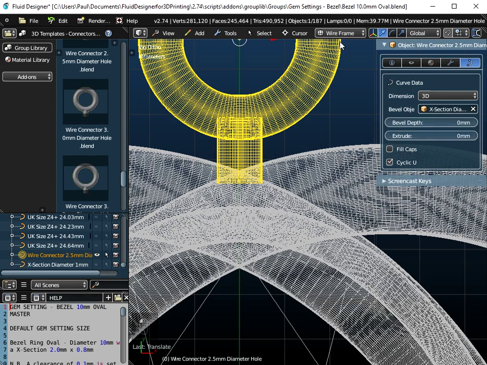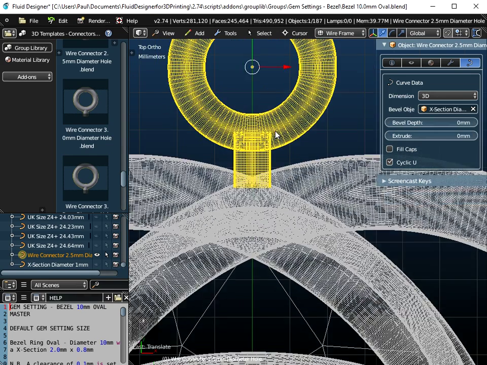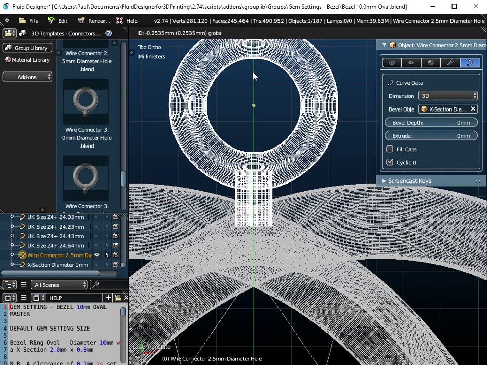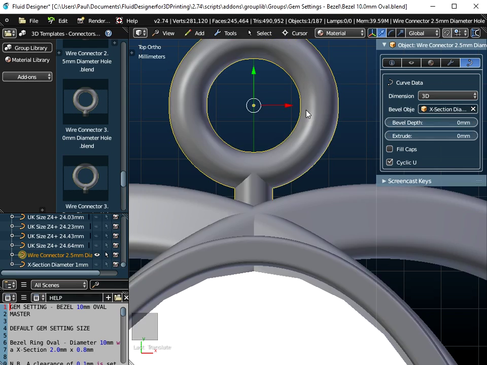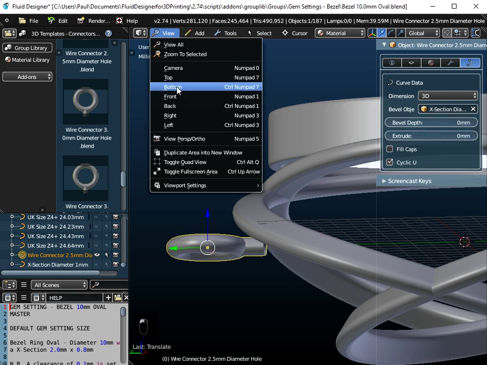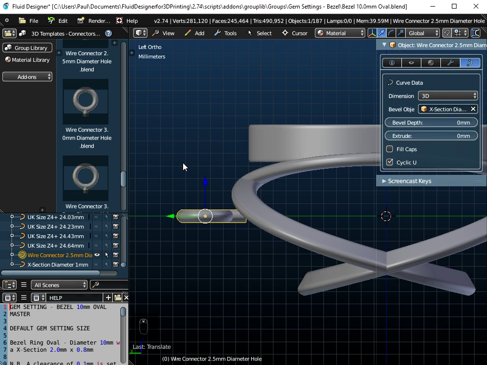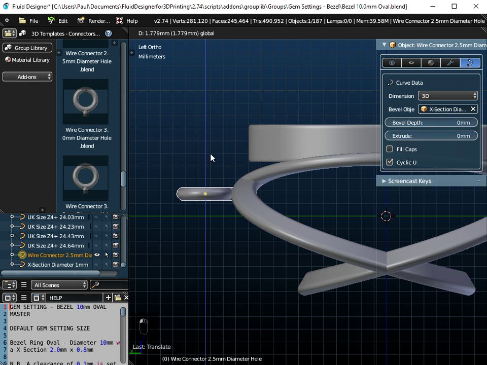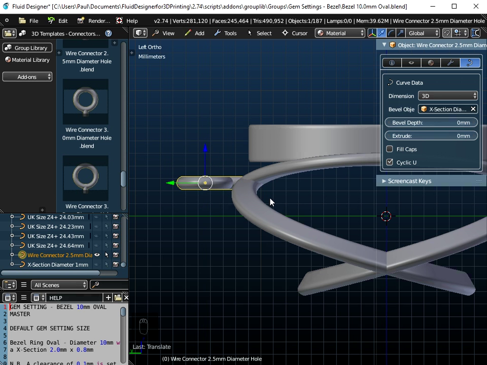So if I just switch to wireframe mode, I'll just perhaps move it down a fraction, and we need to look at it from the other angles now. So if I look at it from the left, and I just need to position it perhaps there.